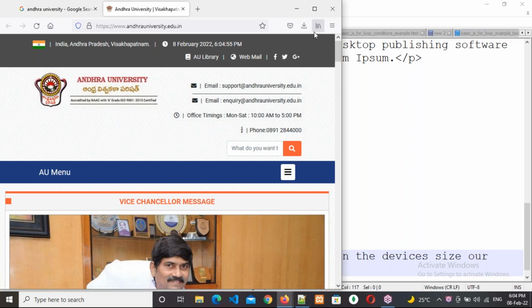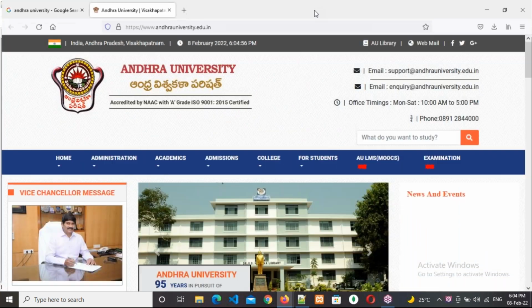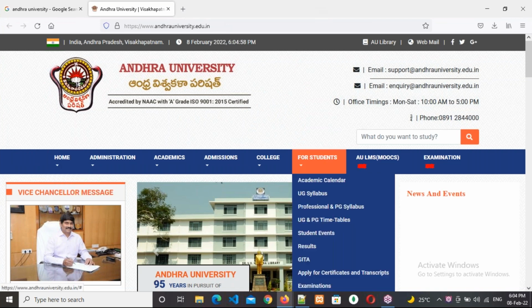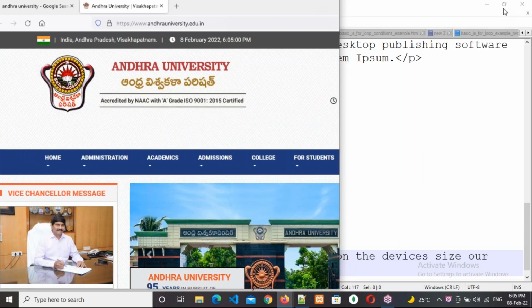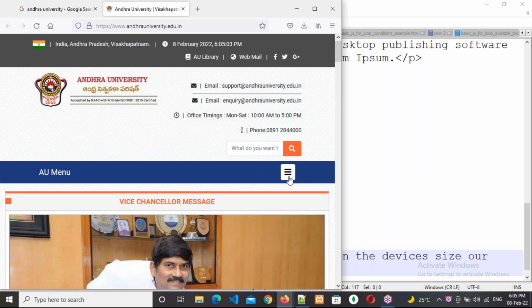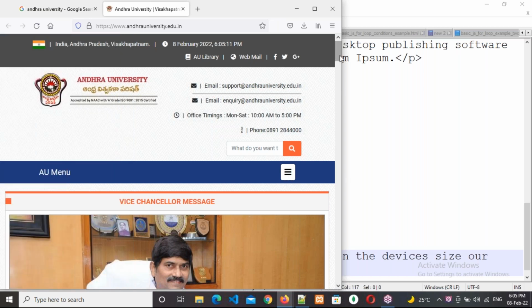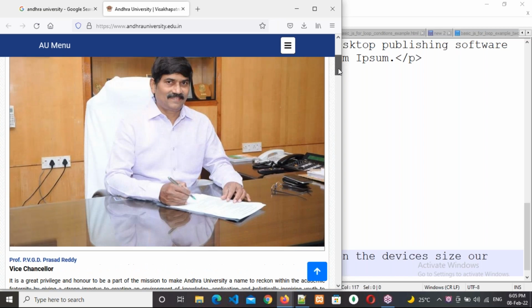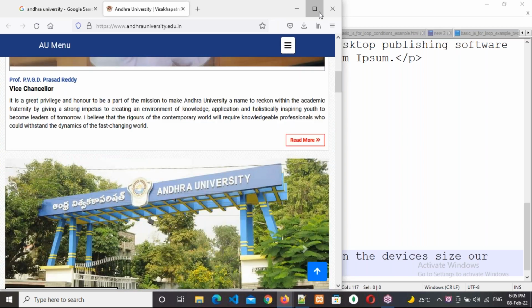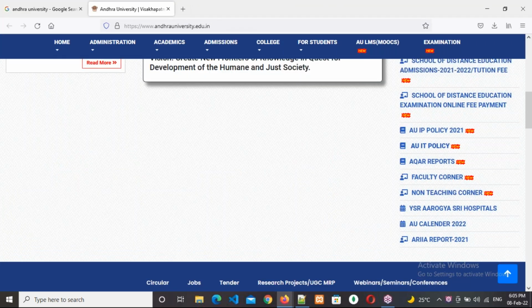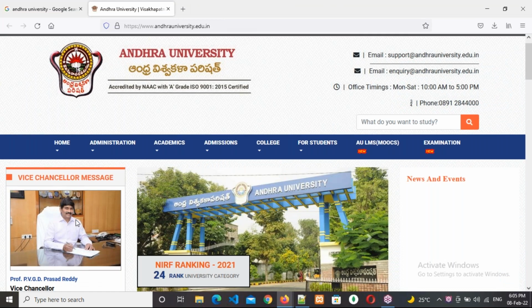Observe here, whenever you maximize completely, you are able to see the complete menu, but whenever you minimize, we see a menu button, and only whenever you click does the menu come, and whenever you click again it goes. But whenever you maximize, 3 columns per row, see, this is a very small image.